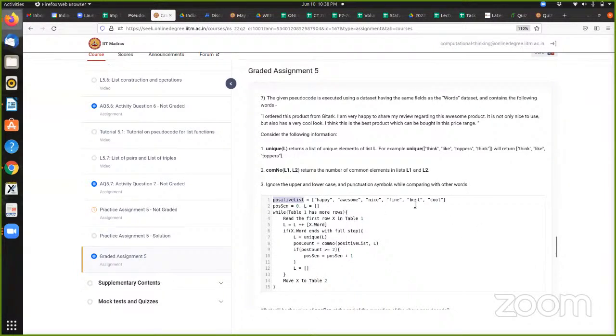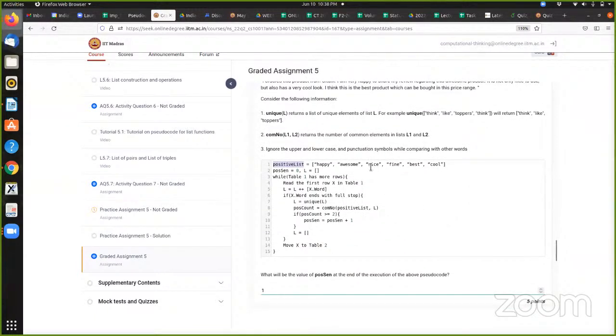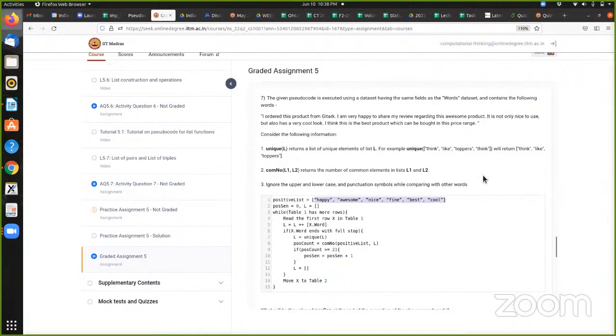Sir, so we just have to take this list now? Yeah, this one, this list. We don't have to go to the sentence. But sir, I think you have to go to the sentence, you have to go through that. See what is happening here. You have a set, like a database is there, no? Your database, and this is from the database. You have to check whether this sentence is doing something or not. That is what you have to check. I will not be able to tell what it will do, but you have this data set, database, and from that you are checking this sentence.